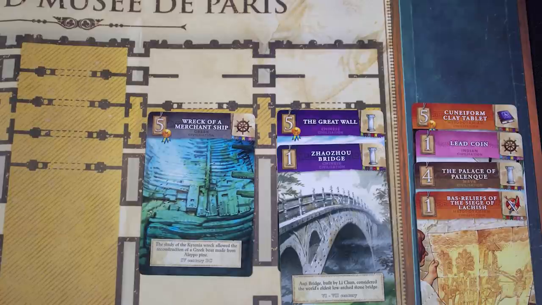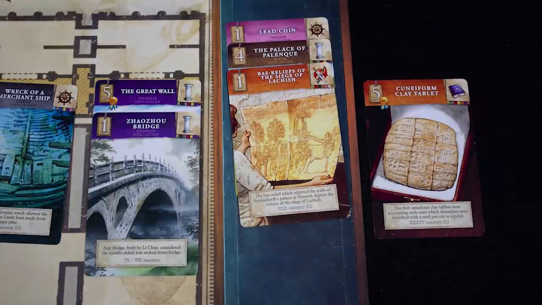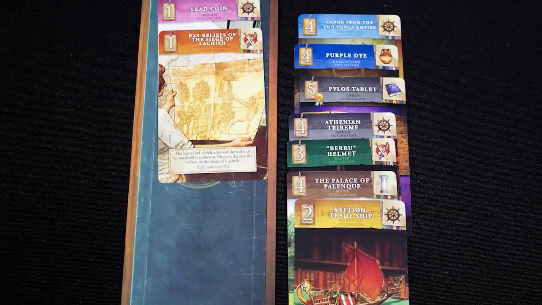You can also add cards to your museum from your discard, and other players can add cards from your discard to their museum by paying the cost to your discard and giving you one prestige. They can only do that on their action turn. The other main action is to refill your hand from your discard pile to 7 cards.